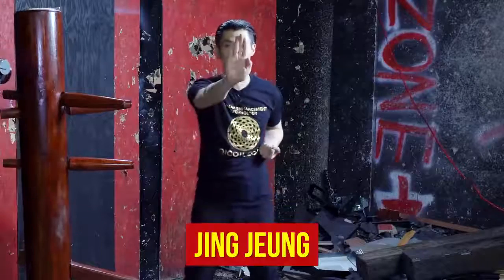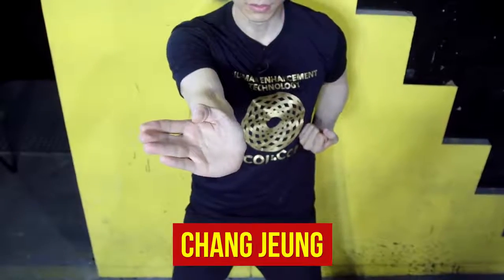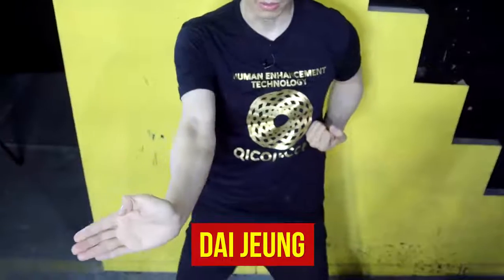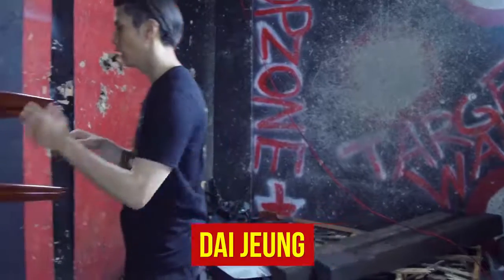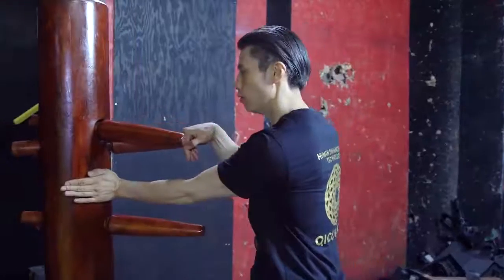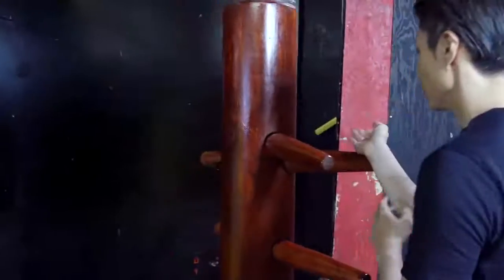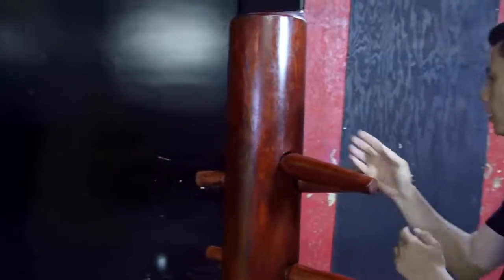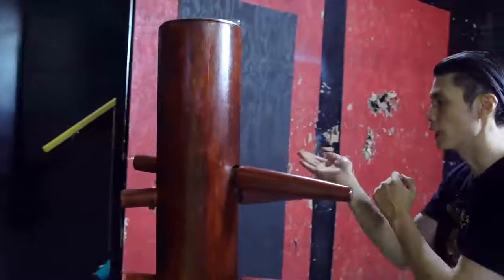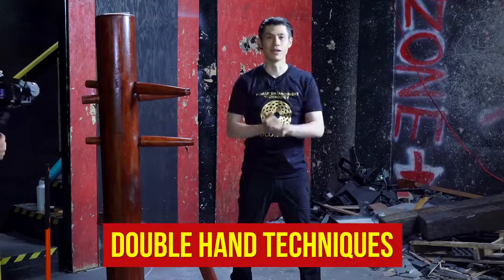Next, we'll talk about the three types of palms. It's the Jing Zheng, which means the straight palm. There's the Chang Zheng, which is the diagonal palm, and then the Dai Zheng, which means the low palm. So in the form, you see this happening. We have the Cao Sao and then the low palm. We also have the Cao Sao and the straight palm here. And then somewhere in the middle of the form, we see this opening up and then attacking with the Chang Zheng here as well.